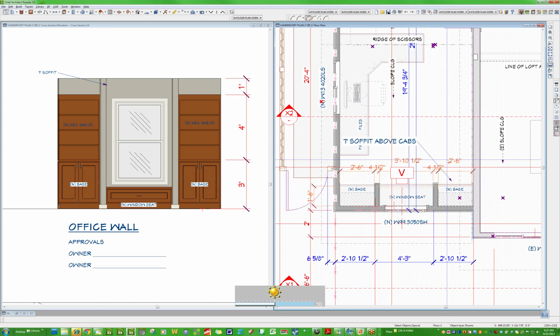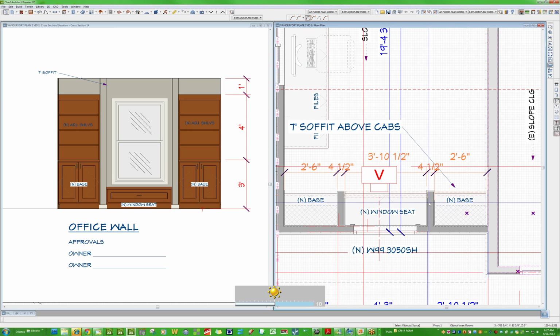So it's scissor trusses. So you say, well, you can put a soffit in there, just the soffit tool, which I never use. I just don't like it. And that creates other problems. But the soffit is, of course, rectangular in cross-section. And so I have a sloped ceiling, so that doesn't work.